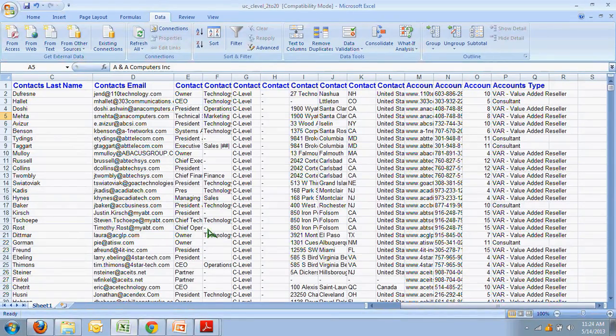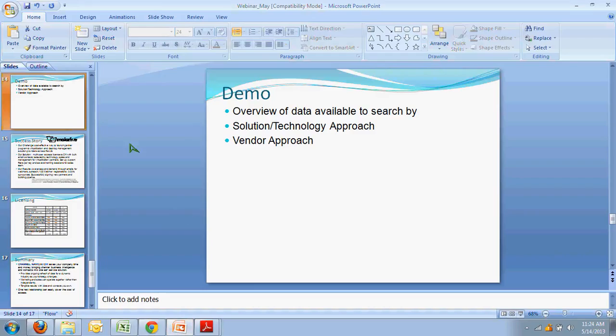So I'm sorry I talked real fast. I kind of went through that quickly. That was covering the example of how you'd use this tool as an individual or as a team to access that kind of information.